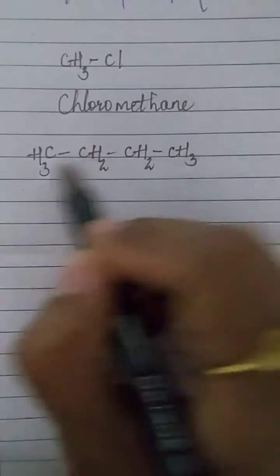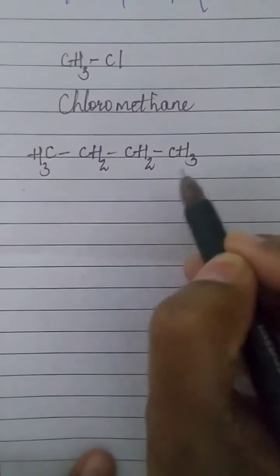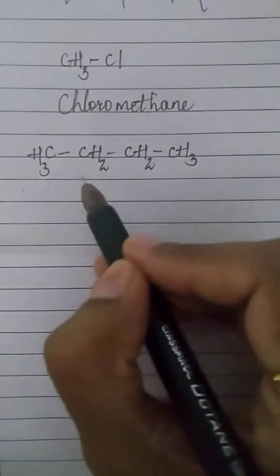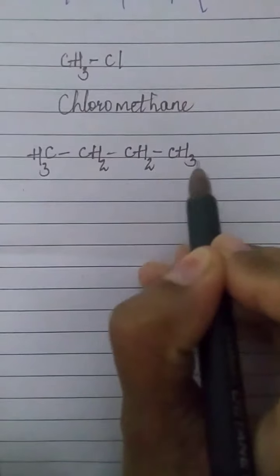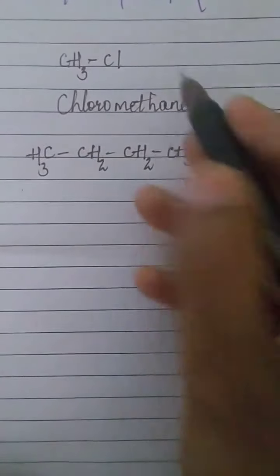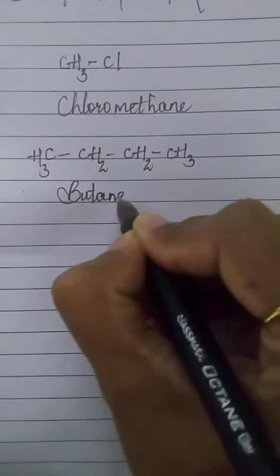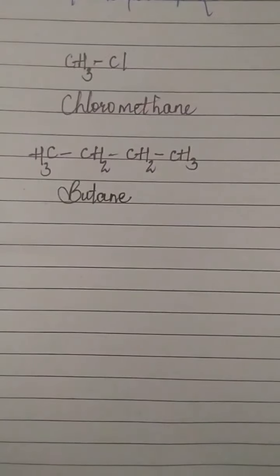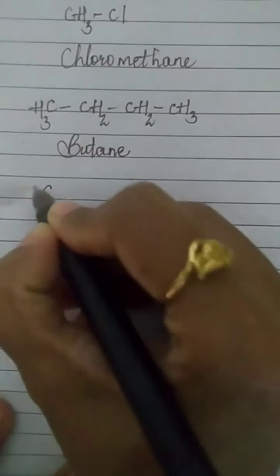As you can see here, no double bond or triple bond or any substituent. There is no attachment to any carbon here. No separate functional group present. So this is a simple alkane. How will you name it? Just name it as butane. So the IUPAC name is also butane. Okay, so I'll start with the easiest one. This is just an alkane and it is butane. Now let me take the next example.